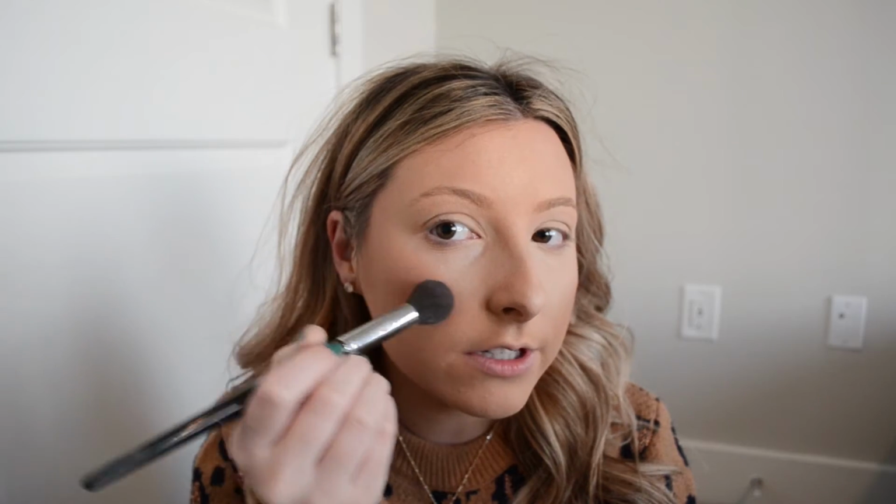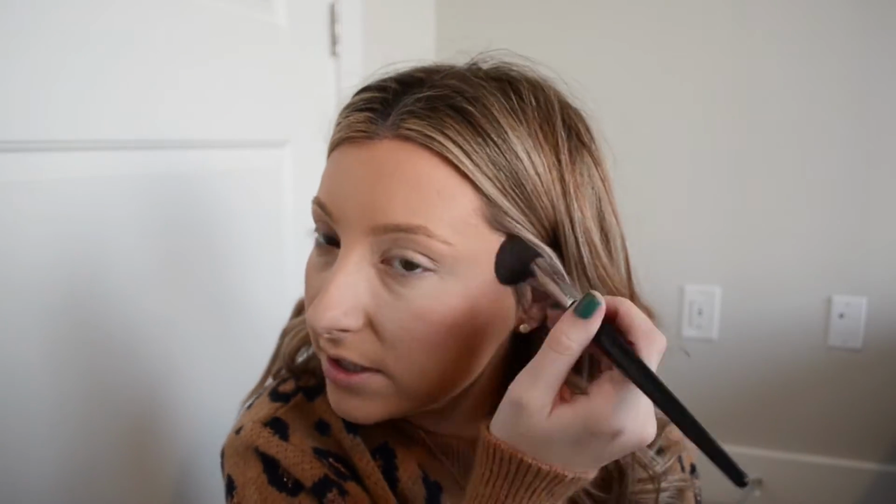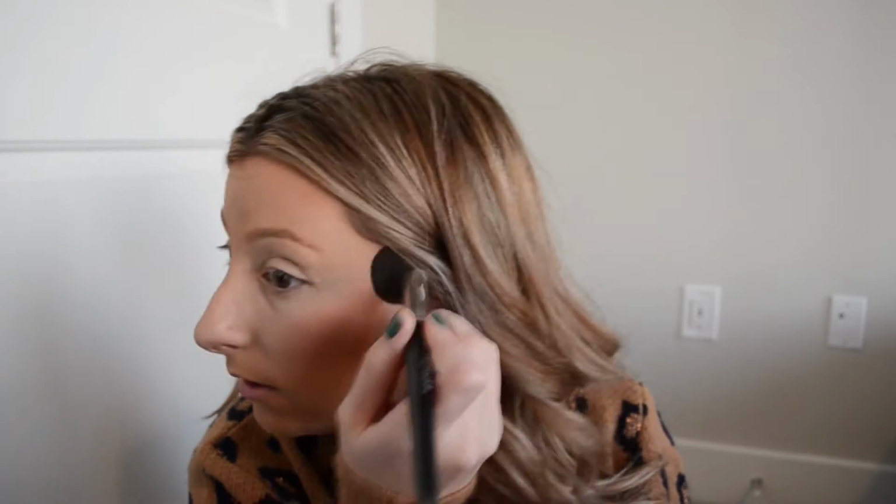And I'm one of those people who really likes to take the blush from my cheek all the way up to my eyebrow here. Obviously your eyebrow's here, so I would say right above your ear, where your ear starts. And I just like to create that line there. I have a fatter face, so any way that I can put lines on my face to make it look more sleek is better. So that's why I use lines.